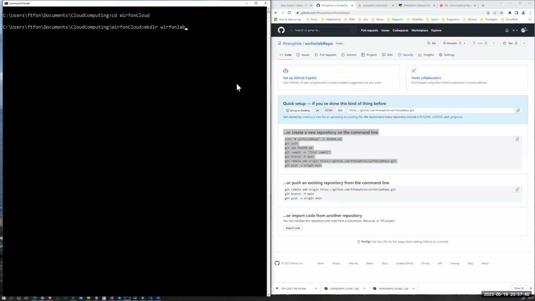No. It's just that I tend to organize my things in a certain way. If you have done that and pressed enter, that folder should be created. Now type cd space the name of the folder and press enter, and you should be inside the folder.